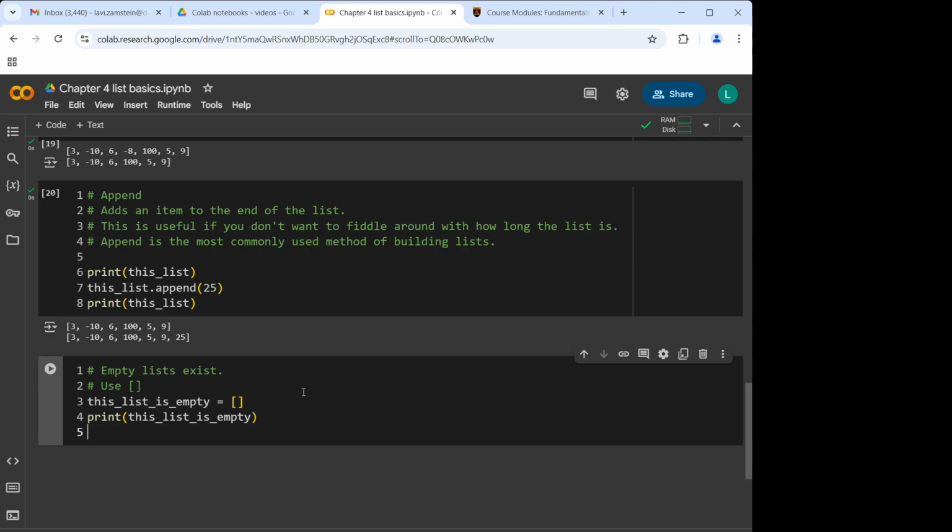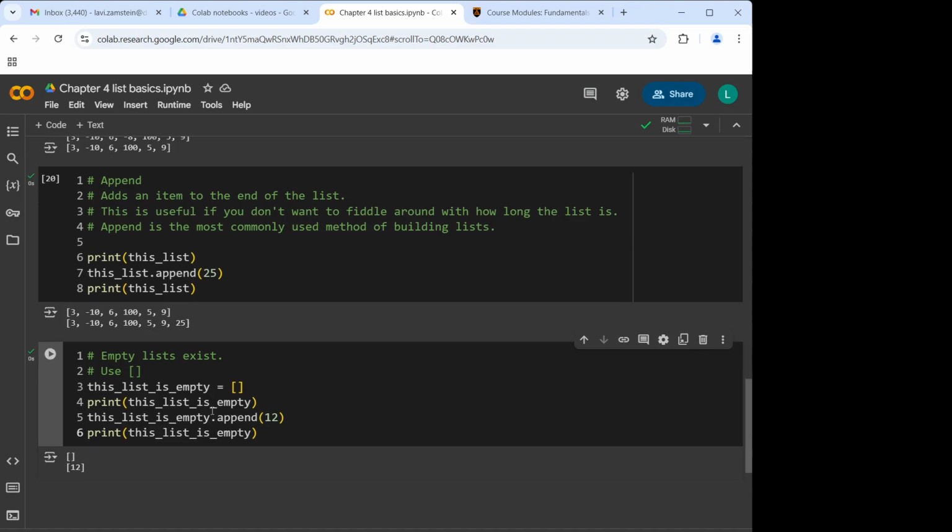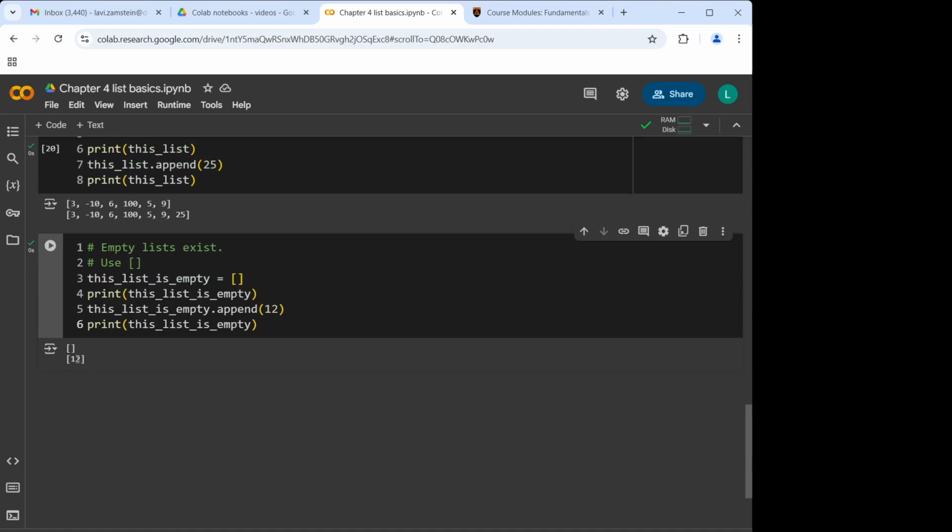And then I can do something like this list is empty dot append 12, which will stick a 12 at the end of it. Printed the blank empty list. Now it's got 12, and you can keep appending to get to the end. Okay, so that is append.